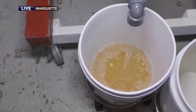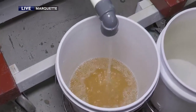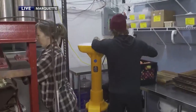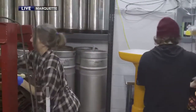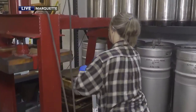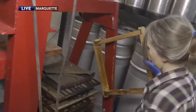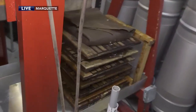And is it very seasonal? Is it only in the fall, or do you do it all year? Super seasonal, yeah. We just started doing this a week or two ago, and we'll probably run until as late as February or March, depending on availability of apples and our stamina to continue going through the season. But it really serves as a good way to fill in some time for us during the off season, carry over some summer momentum into fall, and have something really exciting to offer.